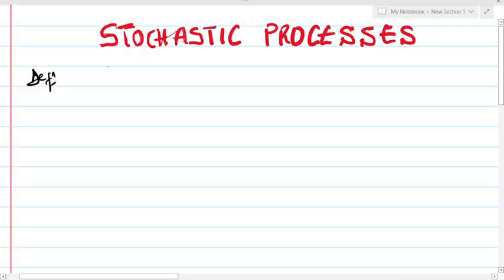Alright, now since we have a basic understanding of some terms, we can now go into the definitions of stochastic processes. And don't forget, if you have not watched lesson 1 of this course, kindly go back and watch it. There we defined random experiment, its sample space, and a random variable. So knowing that, we can now go to the definition of stochastic process.